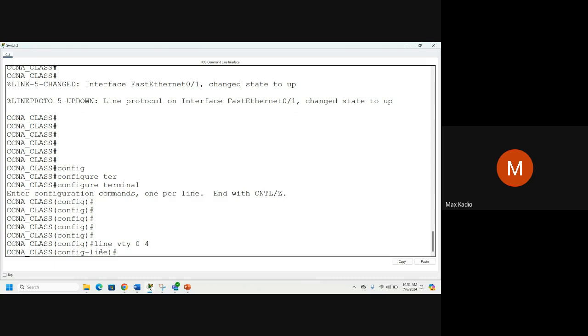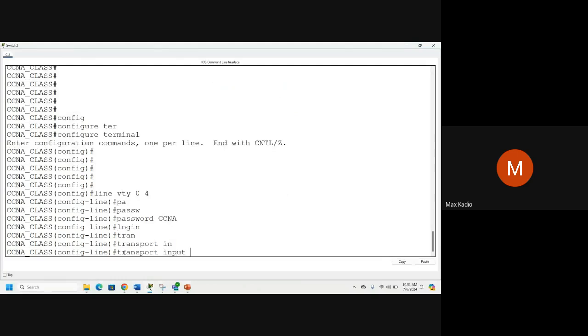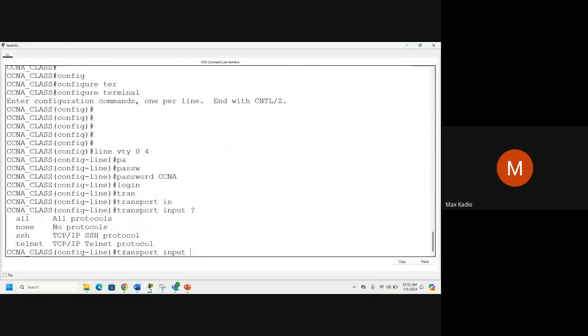You can sometimes type something called transport input. If you type a question mark, you have the option between telnet, SSH, none, or all. So if I want the connection to be telnet only, then I type telnet.